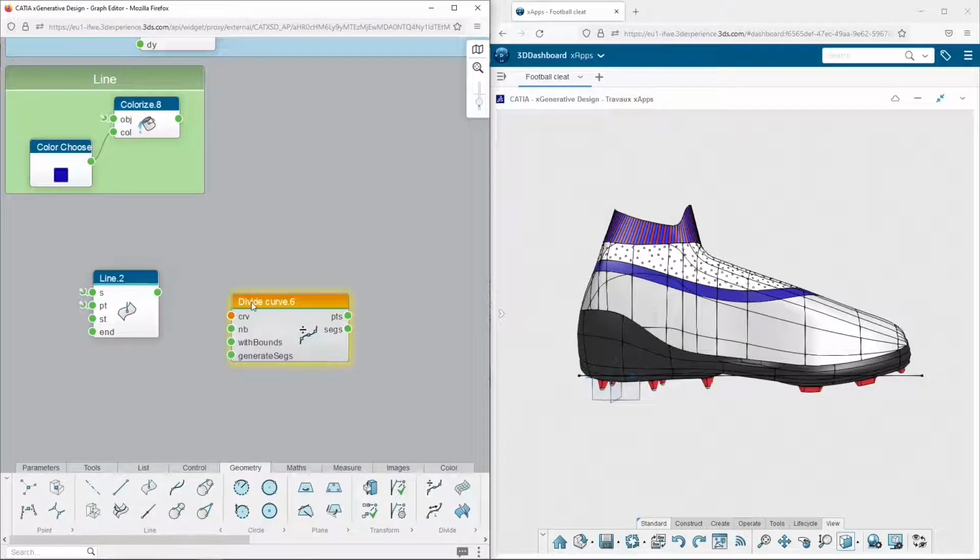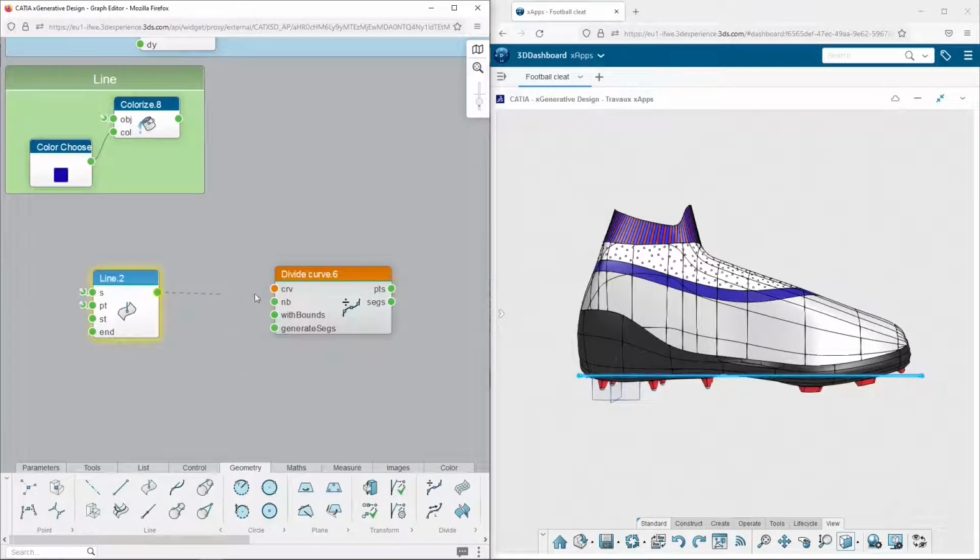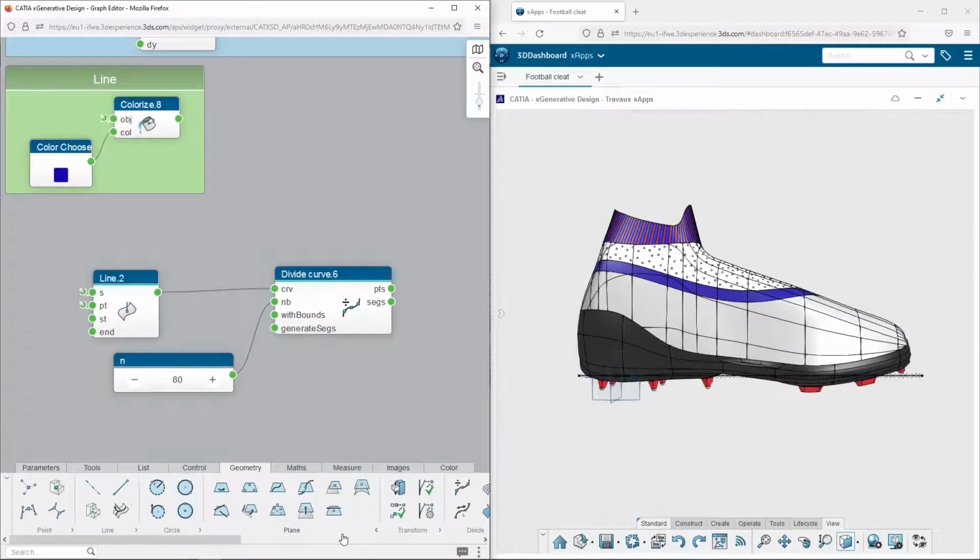By dividing it, I generate points. I use these dots as centers for the normal planes.